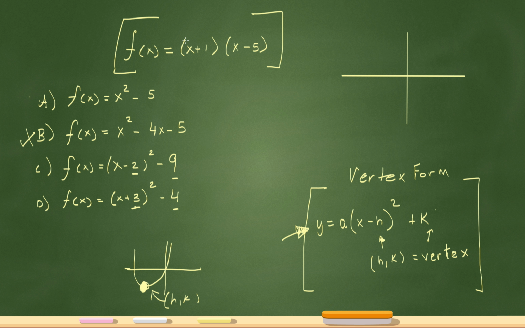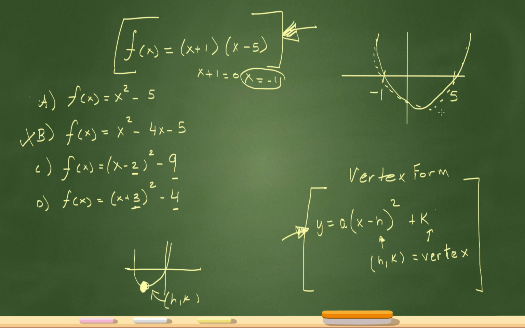So now let's figure out how we can use this right here to figure out what the vertex will be. So the zeros here are -1 and 5, right? Because if you set x plus 1 equal to 0, you get x to be -1. And if you do the same with the x minus 5, you get x to be 5. So that means that this parabola intersects the x-axis at -1 and 5. Okay, this is an ugly parabola, but let's see if we can make it a little bit better. Let's say something like that. Wow, that's really, really terrible.